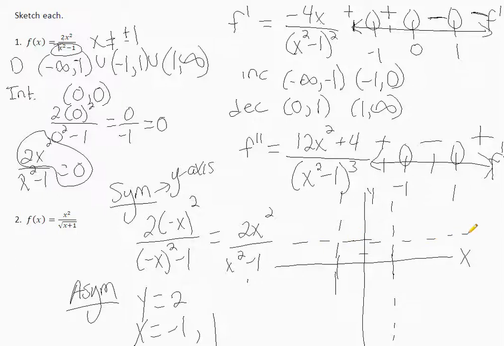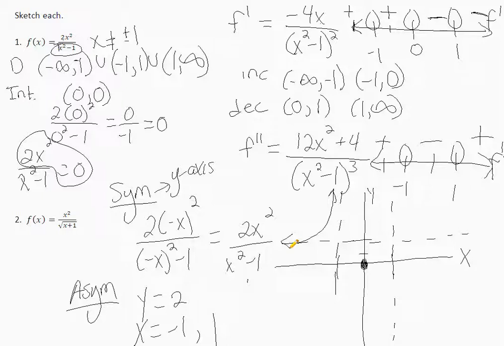I have my intercept of 0. Now I know from negative infinity to -1, I'm increasing and I'm concave up. So I'm increasing, concave up. There's my part. Now how do I know it's not down here? First of all, because it wouldn't be increasing. And second of all, it doesn't have another x-intercept.